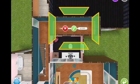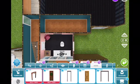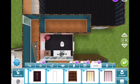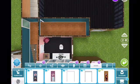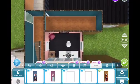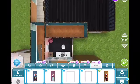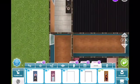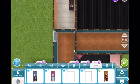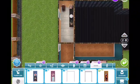To match the one beside it. So I'll put a doorway there and make a nice L-shaped hallway, and then connect, I think I'm going to do a bedroom and bathroom. Well, we already have the bathroom, the closet there behind it. So I think that's probably going to serve this space a little bit better anyway. That way you can wrap around and go into the other rooms of the house upstairs, if that makes sense. So yeah, I think that's probably going to work out a little bit better.